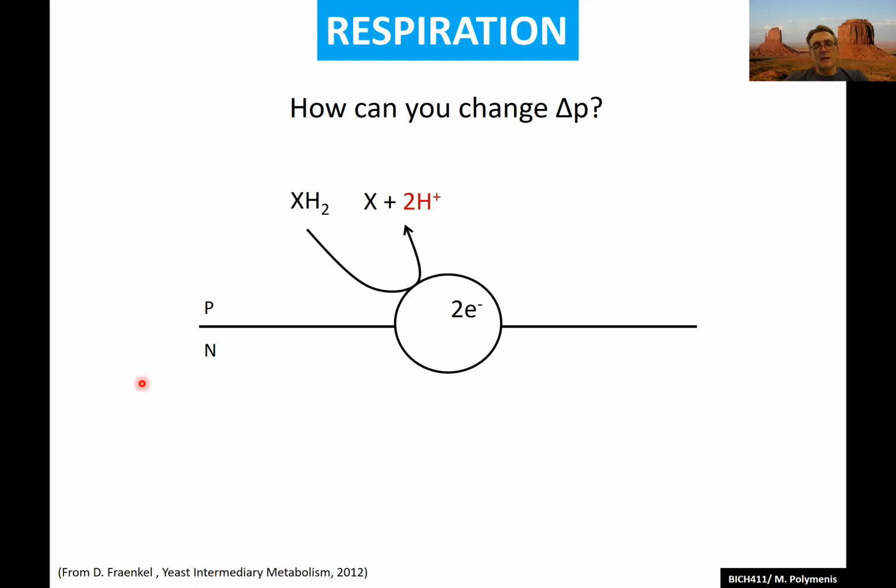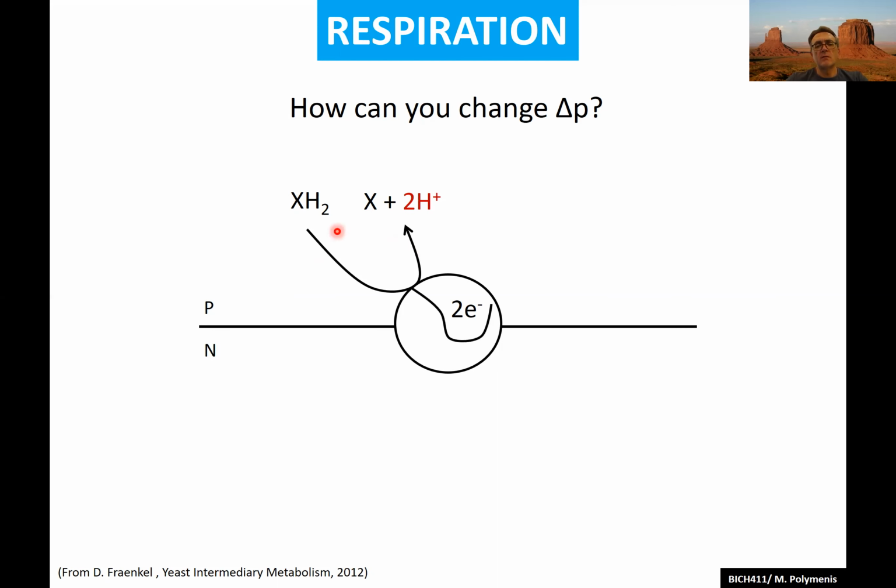So again, the overall idea for the electron transport chain is that when it moves the electrons from NADH eventually to oxygen, it has a lot more protons here on the outside. Okay, so that is what will generate the proton motive force. This is what will charge the batteries, literally. So how can you do this?